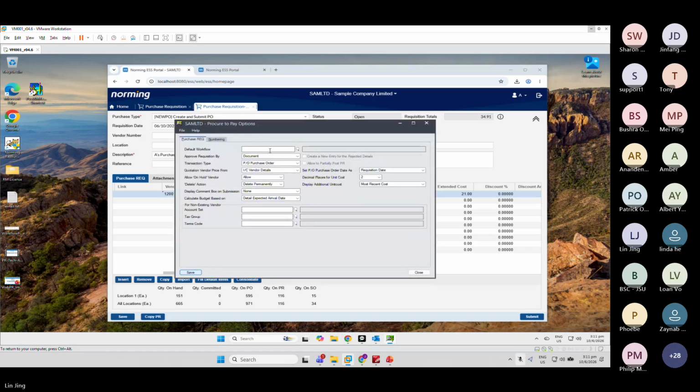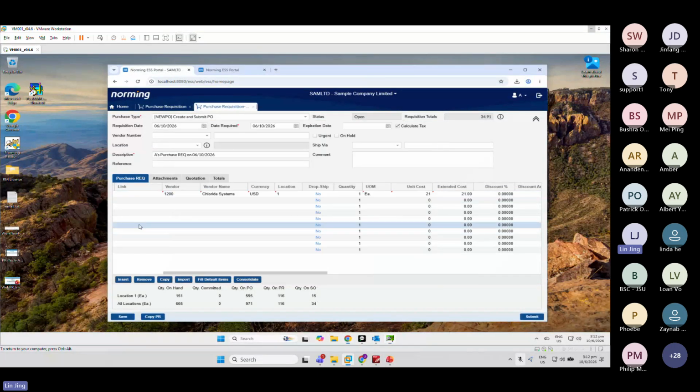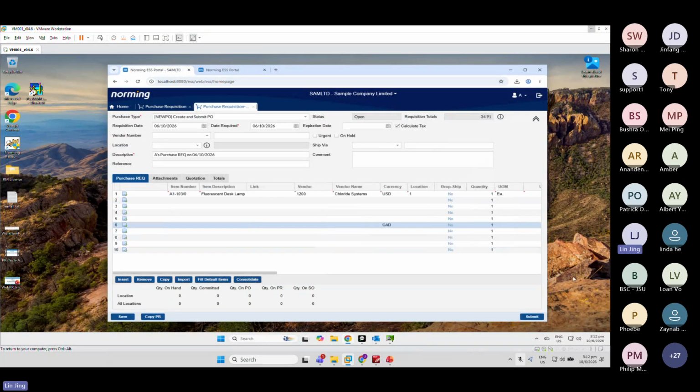Okay, and then there's another one, the display comment box on submission. So you can set it to none. So when you submit, there will be no comment box for the submitter or the maker to put a comment. But if you want to have a box, you can set accordingly. If you set the default as document description, that means it will pop out a comment box pre-filled with a comment that is the same as the document description, or default as specified, you can put some predefined comment used as a default, or it's just default as blank. Let's say default blank. So if the user now submits, okay.